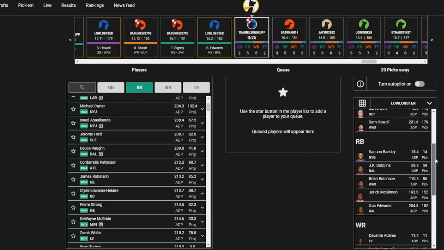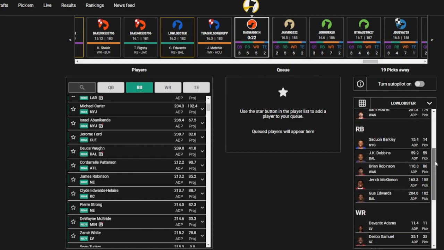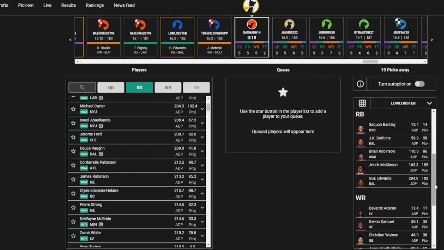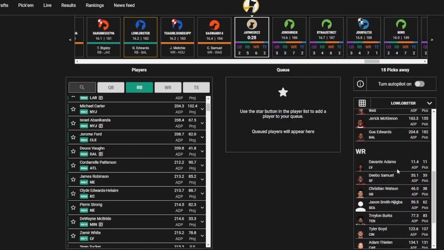5 running backs. So now I have JK and Gus, so they'll both see work. JK being the primary back, but if anything happens to him, he is a little injury prone, so I don't mind taking Gus here. And I still got Jarek, Brian Robinson, that is, Saquon Barkley, the GOAT. Cole Kmet, Taysom Hill. I'm pretty content with this.